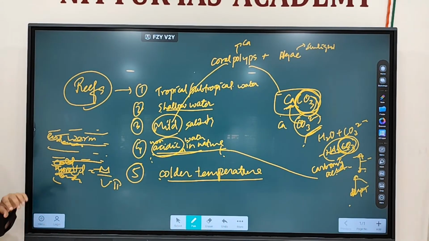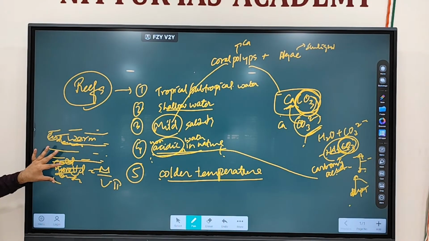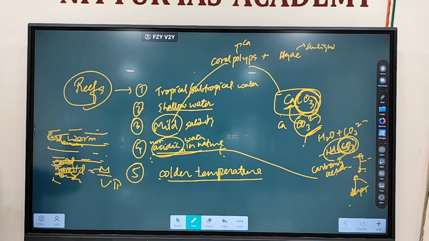So always warm water will remain up and cold water will remain down. Turbulence is not there. Clear? Because if cold water moves down and warm water comes up in the ocean, there is turbulence, movement of water. If warm water always remains at the surface, it will not move down, and cold water will not come up. Turbulence is not there. When turbulence is not there, then what will happen?